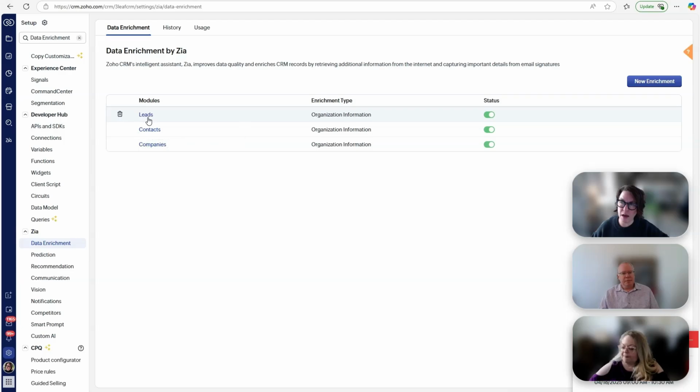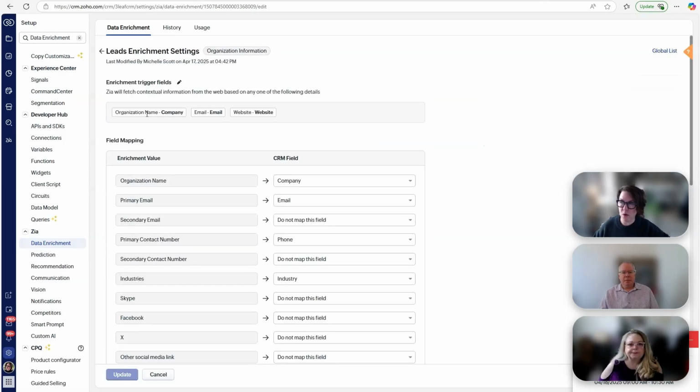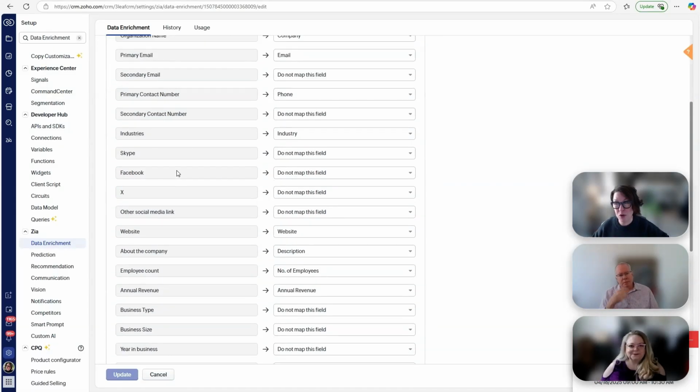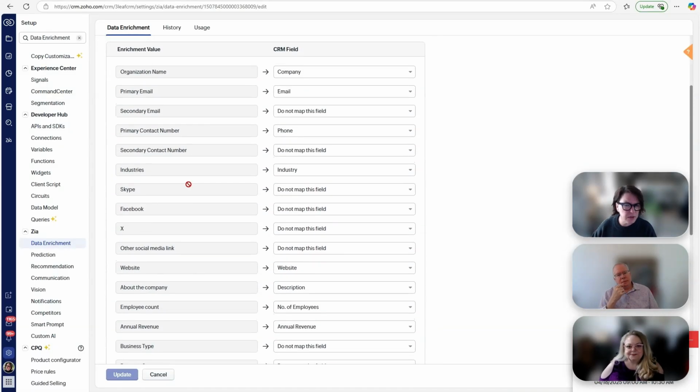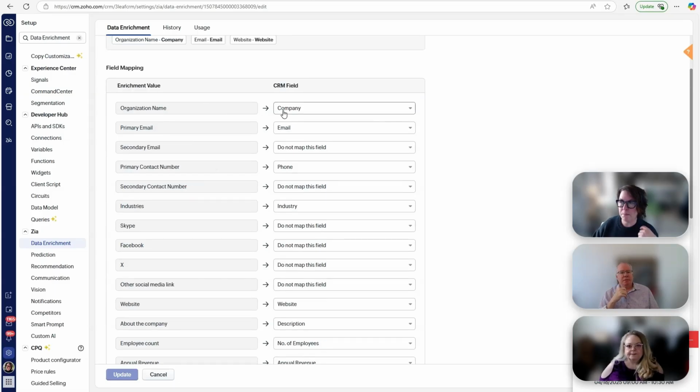We'll show how you set it up. For each of the modules, you need to make sure that you either map or have the fields it can go and find that data for. Like Danielle said, it'll scrape through the internet with these resources, but these are all the fields it will find. I don't think I need to click on every single module. They're all pretty much the same field level, but it'll find info based on company name and update it in the database. If you saw where I went while we were explaining, I went under the setup options and then under Zia, there's data enrichment. So make sure you have the fields you need and they're mapped correctly.